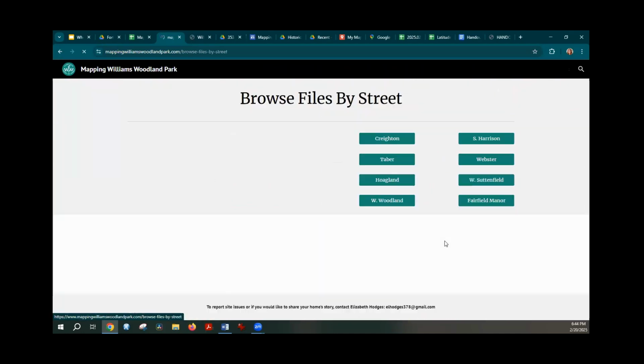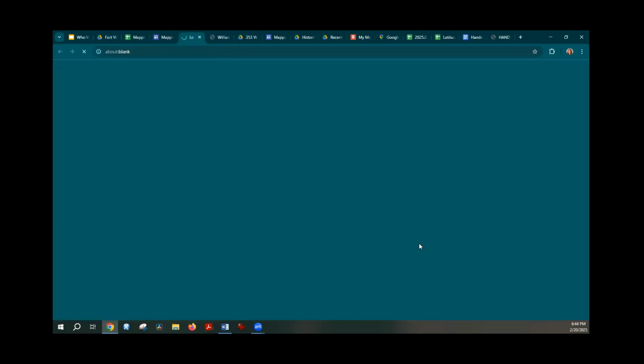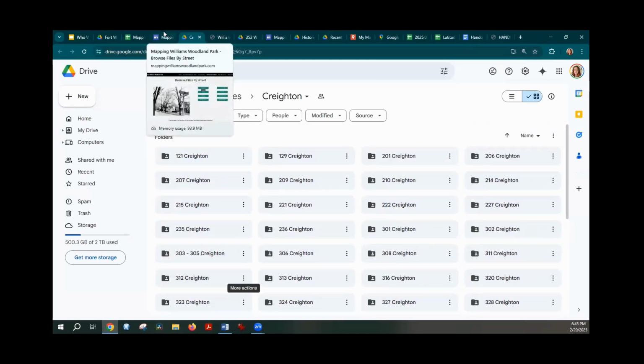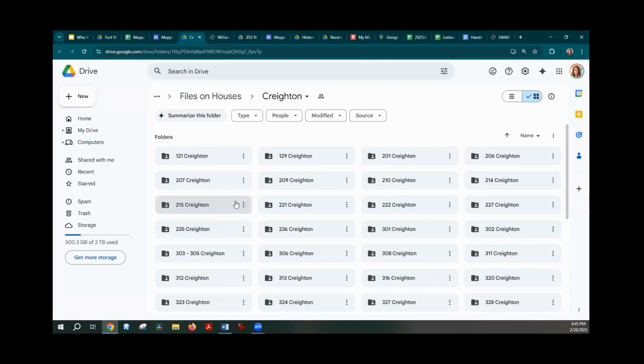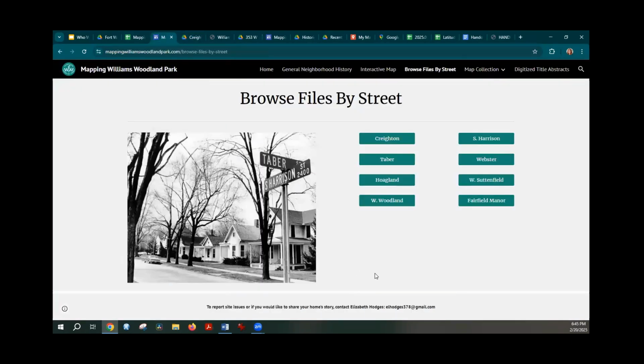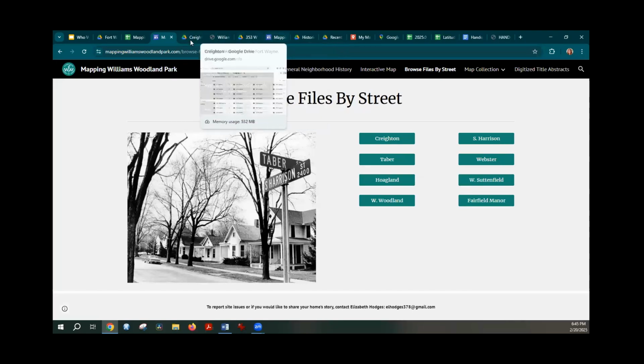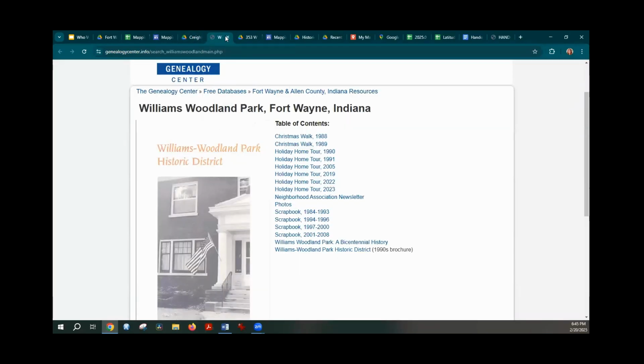Now, files by street, these just link out to Google Drive. There we go. So not all these files have things in them. So I always tell neighbors when I share this with them, check back and make sure that something hasn't been added to this. Now, I do want to point out, because I see that somebody is saying that I'm going awfully fast. It's okay. This program is being recorded. It will go on YouTube. And all the instructions I'm about to give you are in the handout. I made it a really long handout for that purpose. Okay, so let me close that.